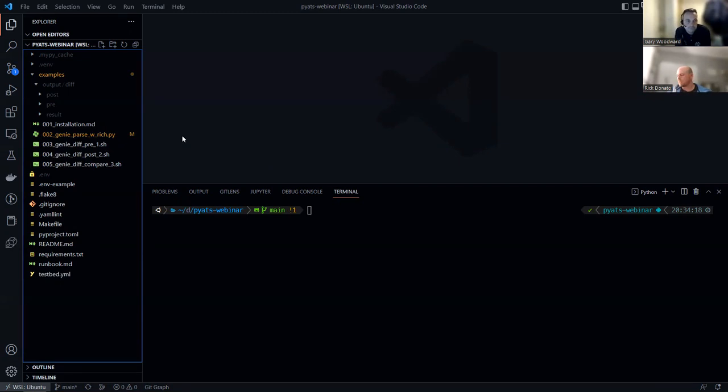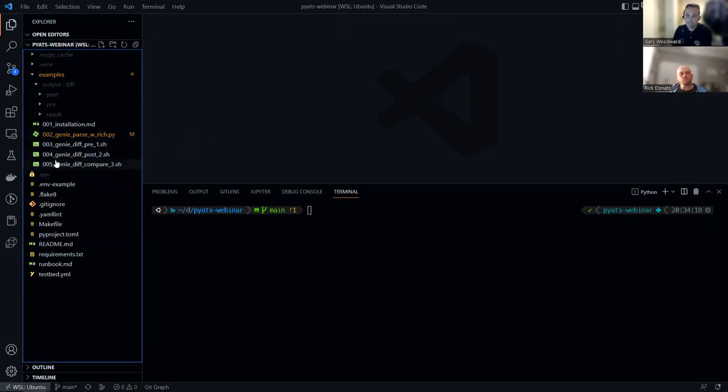We're going to learn about OSPF. We're going to learn about routing. We're going to learn about the interfaces. We're going to get all of that data back. We're going to store that within some files. Then we're going to make our network change. We're then going to take another snapshot of the network. And then we're going to compare that pre and that post to see the changes that have happened and see what the differences are.